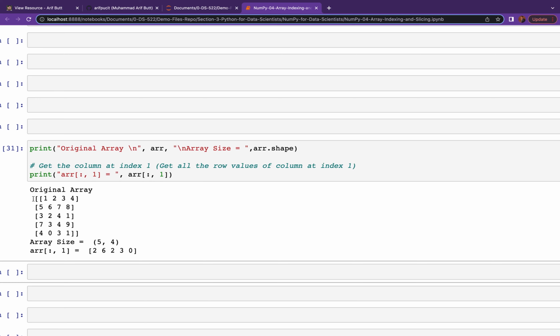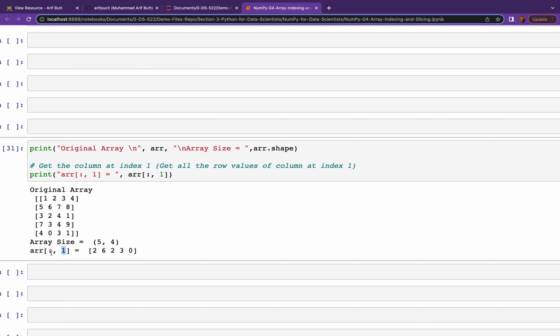So over here again the same 5 by 4 matrix, but this time I am saying select all the rows and select only column 1. So you see that from within this 2D array, this column is selected, the column having values 2, 6, 2, 3, 0.